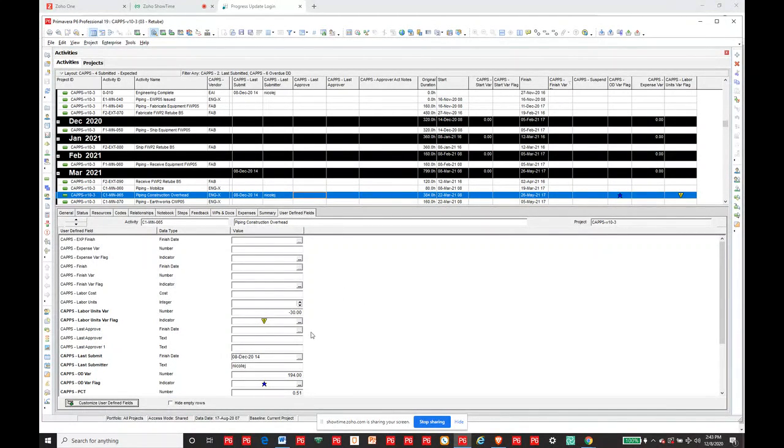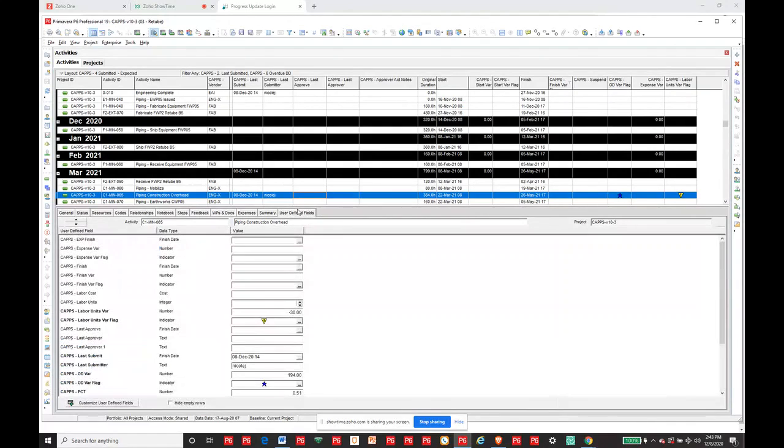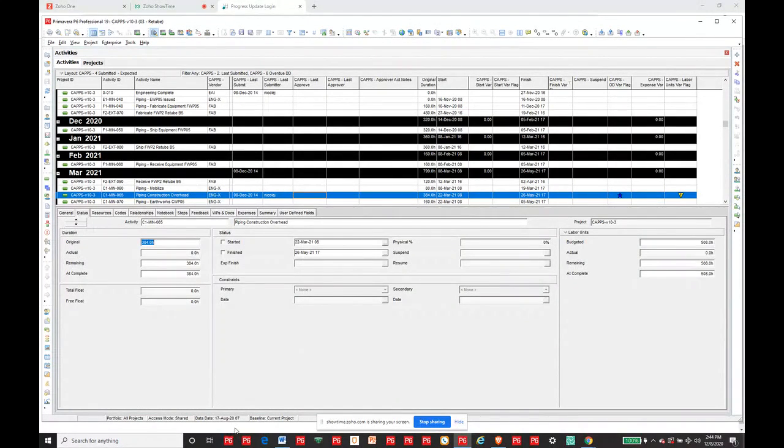It's populating the information as it goes in, but it's not allowing this. My CAPPS status is in progress, but this particular activity has not been started yet. So all the other information has gone across. My original duration variance, my flag is all there. Any of the updates I put in are going to be stored in here until such time as they're actually approved to have it affect my activity.